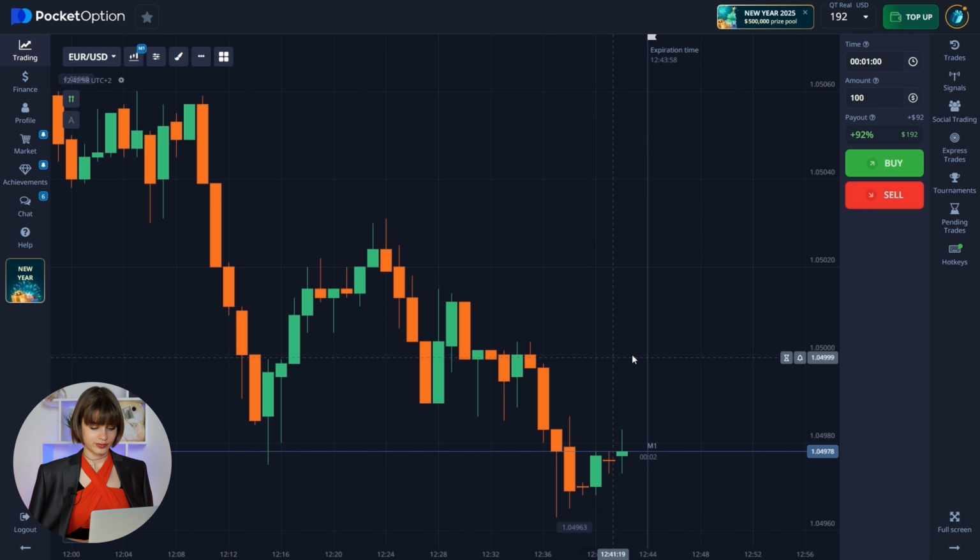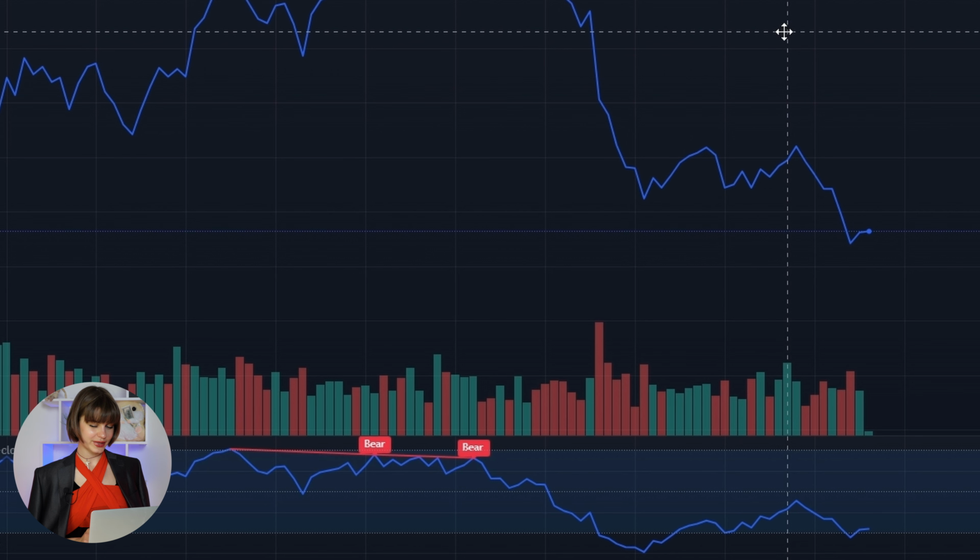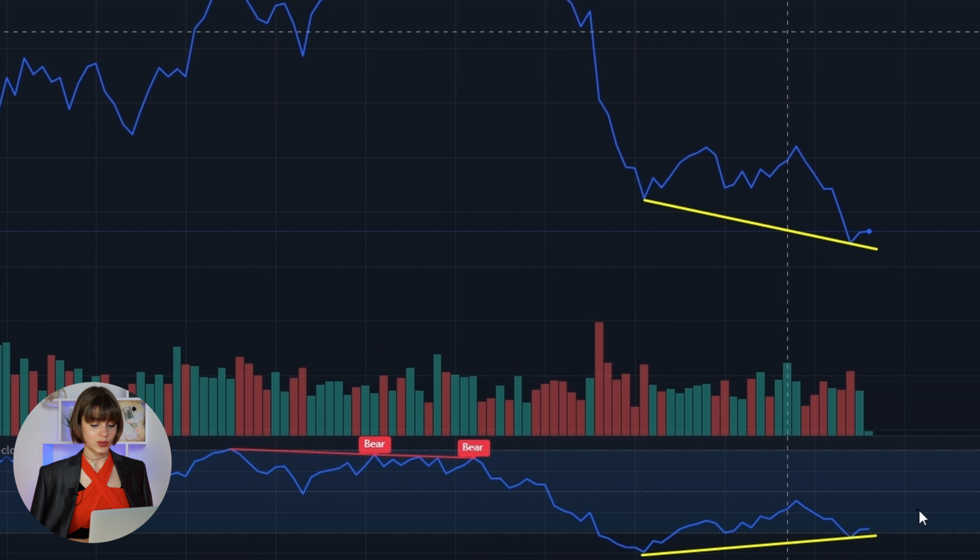Let's move on. So I found another situation to enter. Here, there is a bullish divergence. Let's see what's up here. We see that on the chart, there was a downward movement. The minimums were lower than the previous ones. At the same time, on the RSI indicator, I see that on the contrary, we had an upward movement, while the minimums were higher than previous ones. And out of that, there is a bullish divergence, according to which we will open an upward position.